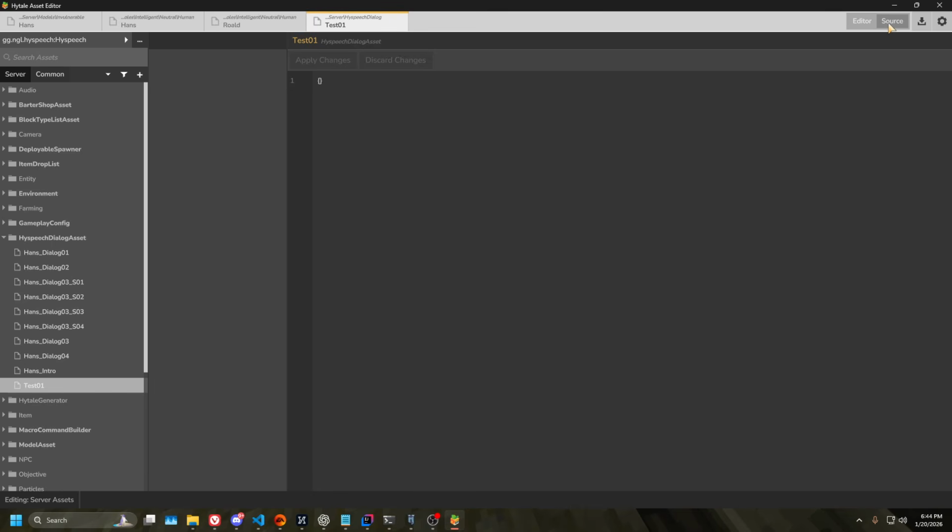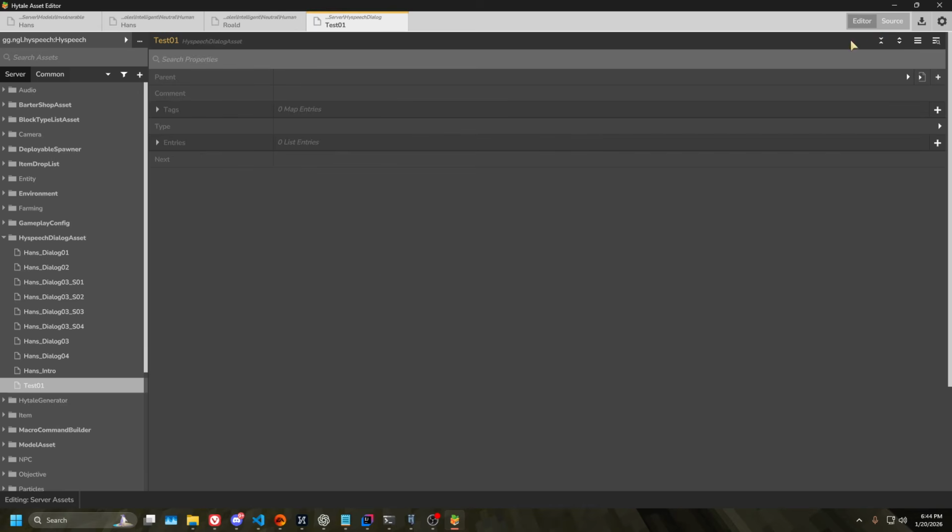For some reason, it's already in the source mode, so we're gonna go back to the editor mode. And so there's a lot of stuff here. Tags is currently not used. Parent isn't used. Comment isn't used. The things that are used currently are entries and next.